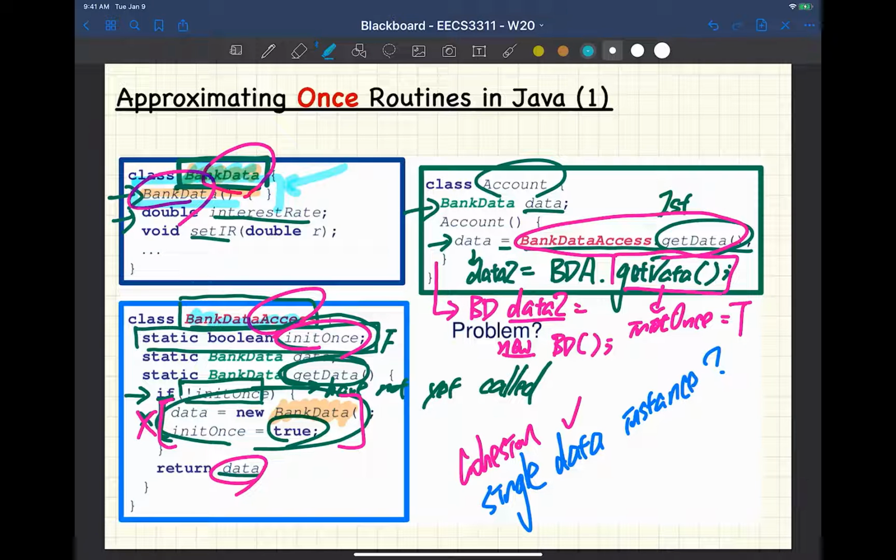Jordan: You could make it a static class inside the bank data access and make the constructor private. Yeah, to make it a static class, I'm not too sure about that. Let's not go there. That's because it's a little bit too complicated. Okay, any question about this? I just want to mention briefly. Okay, so here, even though we support cohesion, we separate between data access and data, you can easily break the sharing data principle.